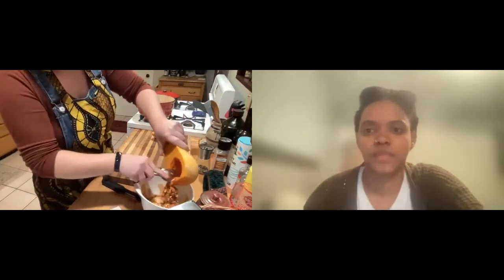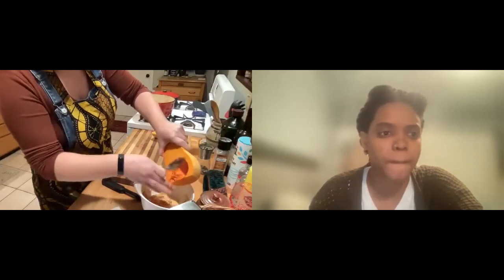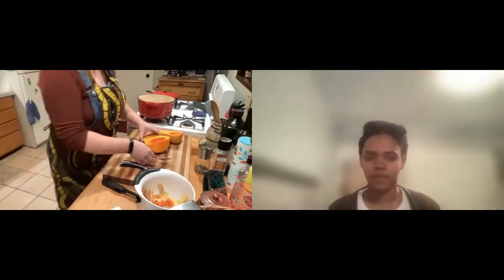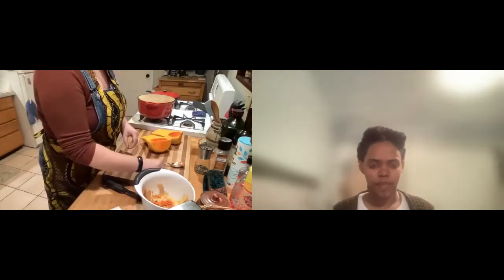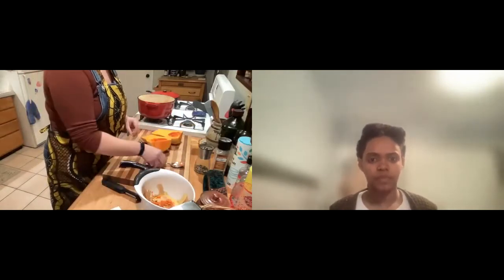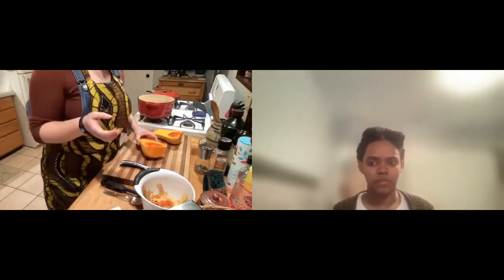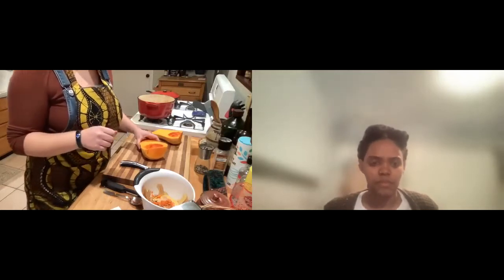All right, almost got all these seeds out. This is a particularly seedy one. Okay, and now I'm gonna chop up our squash into about half an inch to 1 inch size cubes.